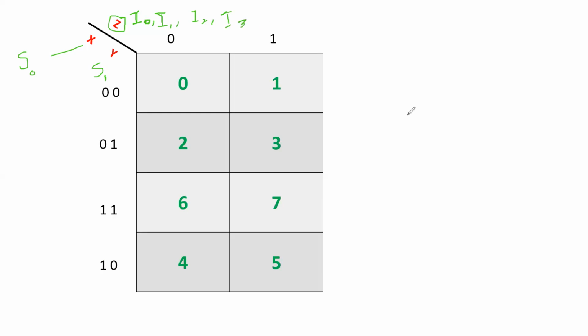So here I will be using a 4 by 1 multiplexer, because it contains three variables and two are used as selection lines. So the multiplexer depends on the number of selection lines. If we have n selection lines, then it represents 2 to the power n inputs, and if the selection lines are 2, then the input variables will be 4. So it should be a 4 by 1 multiplexer.